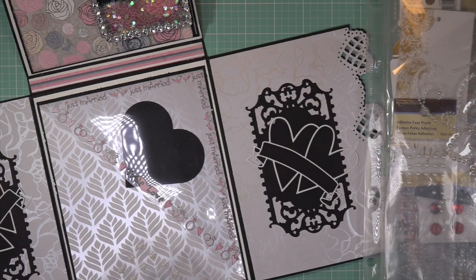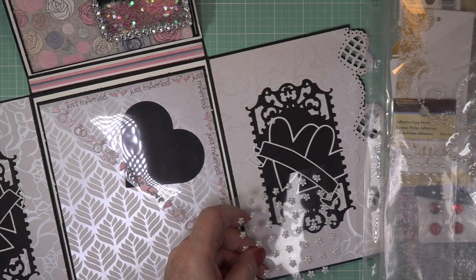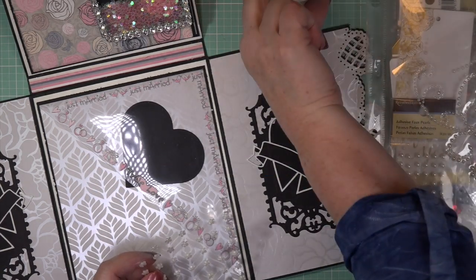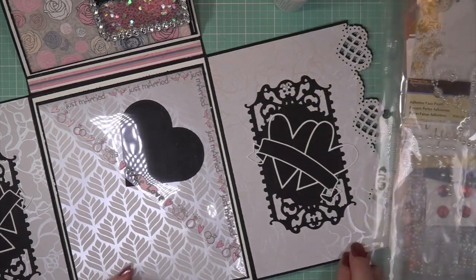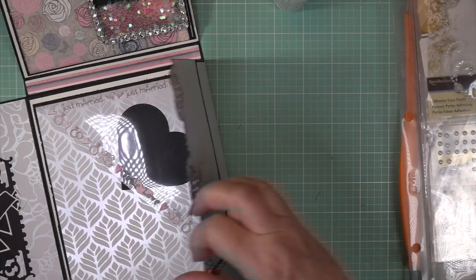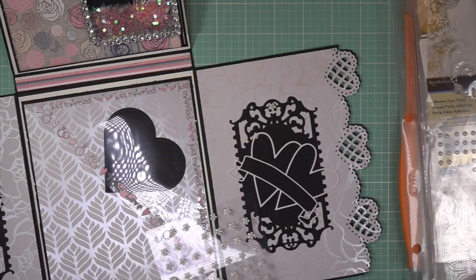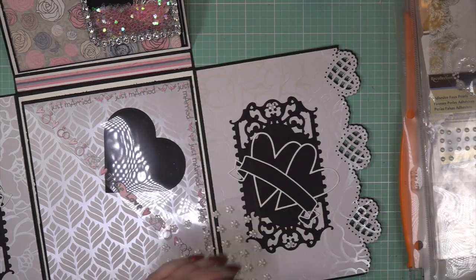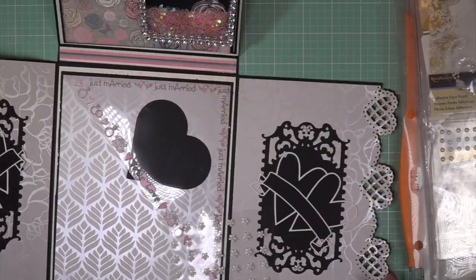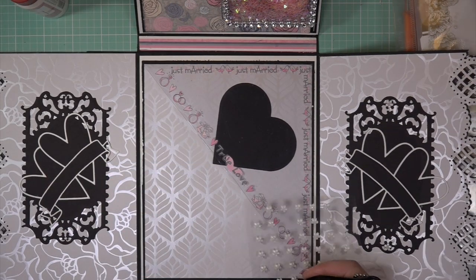Oh, I found these little flowers. See them? They have little diamonds on them in the middle. So I put one on the top right there. I thought it was kind of cute, a little flower. I could have gone all the way around, but I thought it's too much. Just add one at the top, one at the bottom, and then go with the little pearls. I think it just added a little something to it. It isn't too much because it's only the inside page.